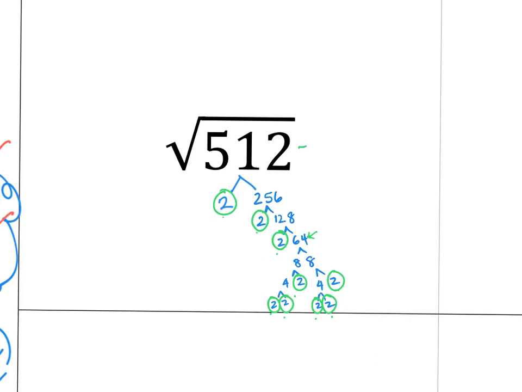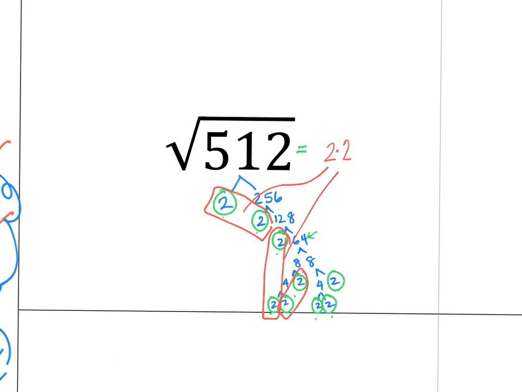But if I keep doing that prime factorization, basically what I'm looking for is pairs, and I could do it with small pairs. So for this set of 2, I'm going to write a 2. It gets to come out because that's really a 4, and the square root of 4 is just 2. Let's find some more in here. Here's another pair, so that's going to come out as a 2, and these are all going to multiply.